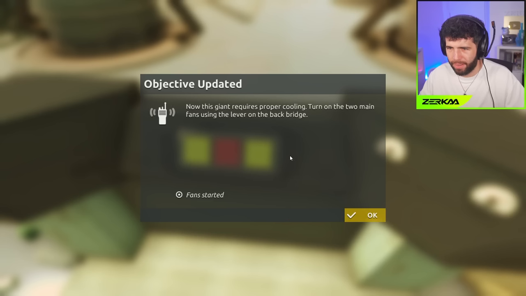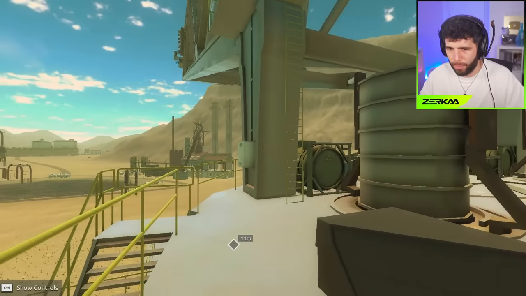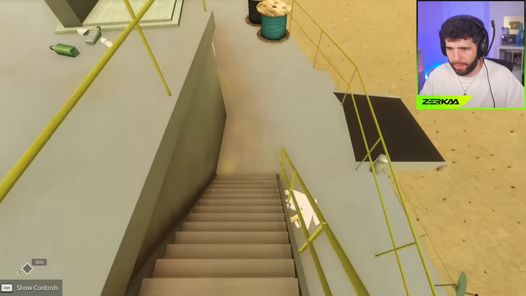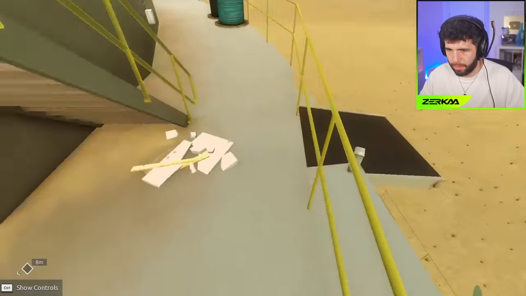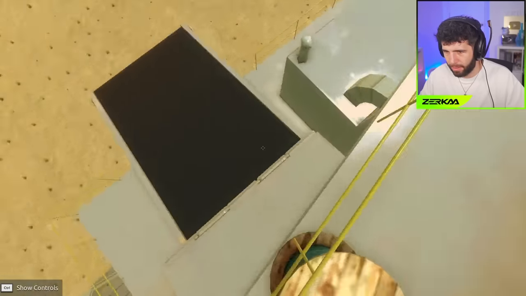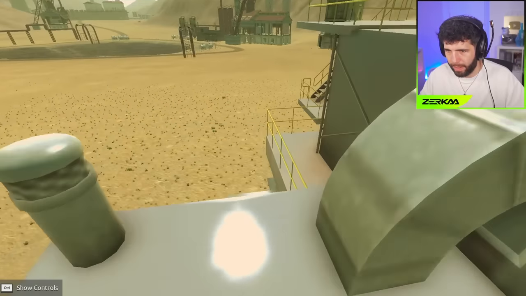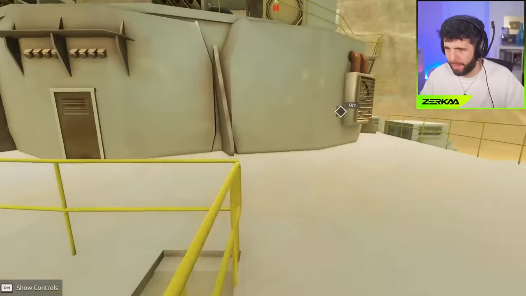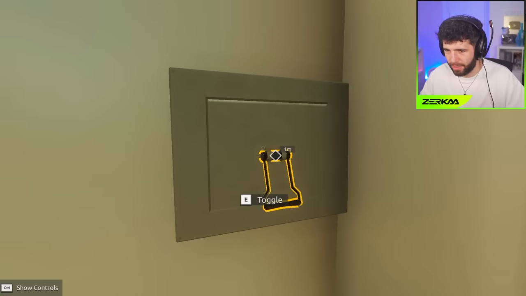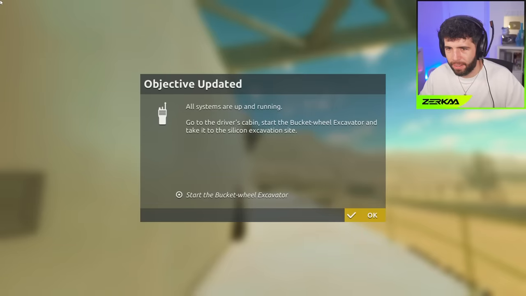Now this giant requires proper cooling. Turn on the two main fans using the lever on the back bridge. All right. I've got to use the lever on the back bridge. That's down here. Start some fans for cooling. Okay, I can't even jump down. I could do this though. Nope. Ow. Here we go. Turn on fans. Fans started. Hey, actually, it's quite interesting. Shows what the process is. All systems are up and running.